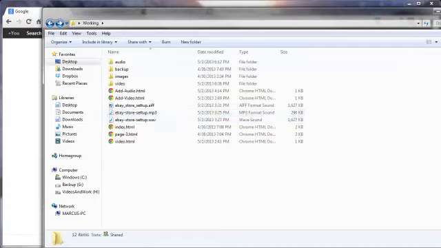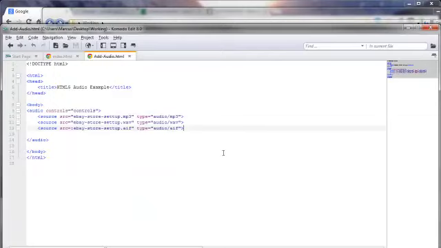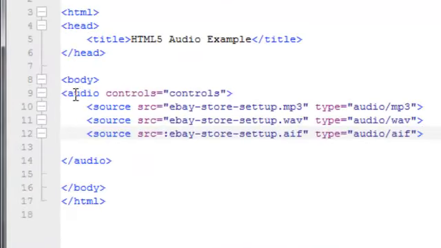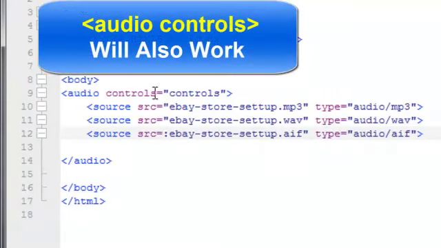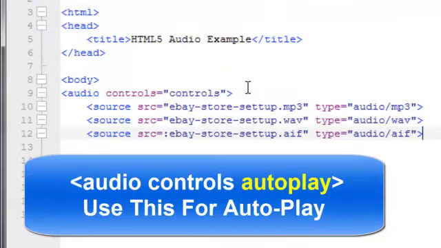Now, let's go ahead and open up my Komodo HTML editor, and here is how the audio tag is set up. And it's basically the audio tag, that's the opening bracket, the word audio, space, and then the attribute that brings in the controls onto the web page, you know, the pause and the play and the fast forward controls. And that's simply the attribute controls equal, open double quotes, controls, close double quotes, and then the closing bracket. That's all there is to it.